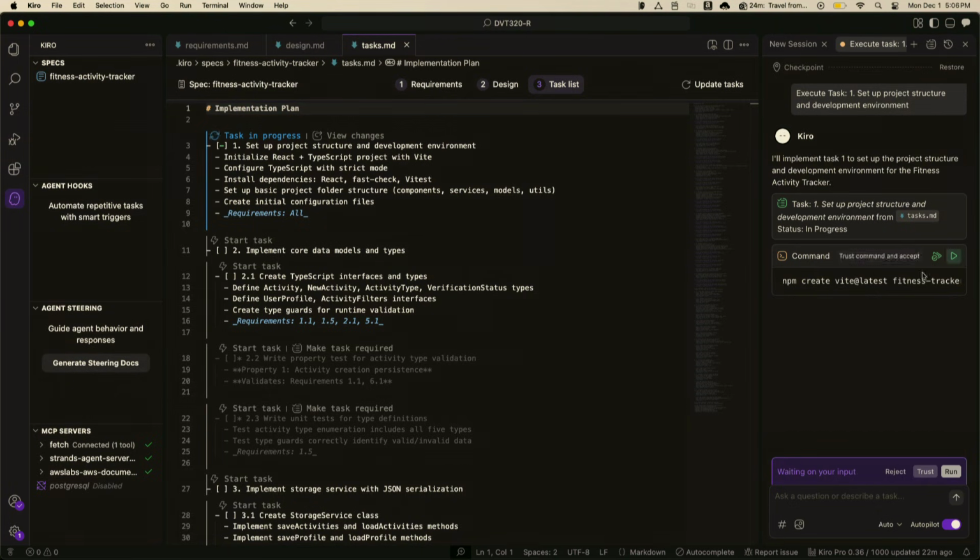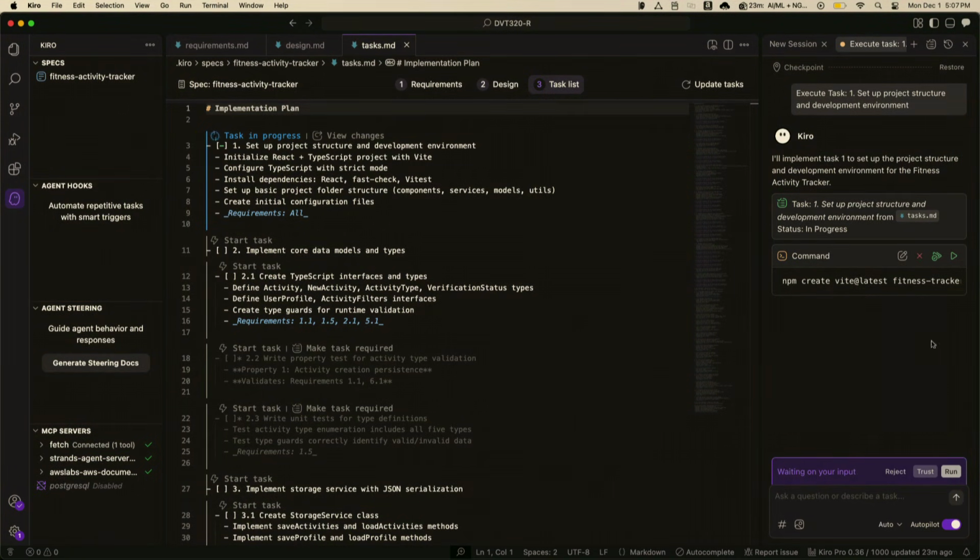So it's going to start out by running the create vt command, and it's going to ask me for my permission to do so, because it's about to run a command on my command line. So it's going to make some changes to my local code, or to my local environment, and I'm going to have to approve this. I can either accept this command, or I can add this command to a trusted list of commands, essentially saying, I'll give you permission to this, and don't ask me about this again. So the next time you come across a command that looks like this, go and do it automatically. Don't ask me. I can reject the command, or I can modify the command.